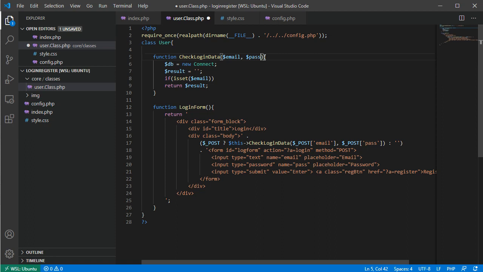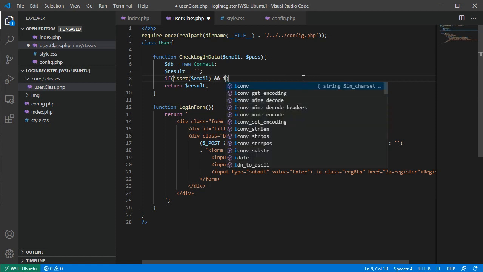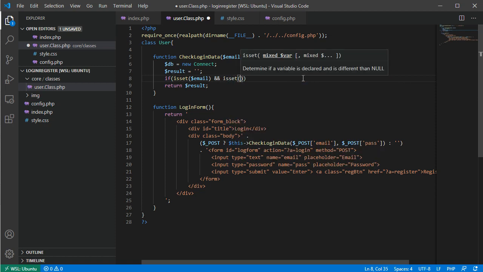Actually, let's put pass, because we send them. Whenever we call this function, we send two parameters, the email and the password. Okay, so if email is set and double and sign is set the pass variable, of course, Victor, pass.